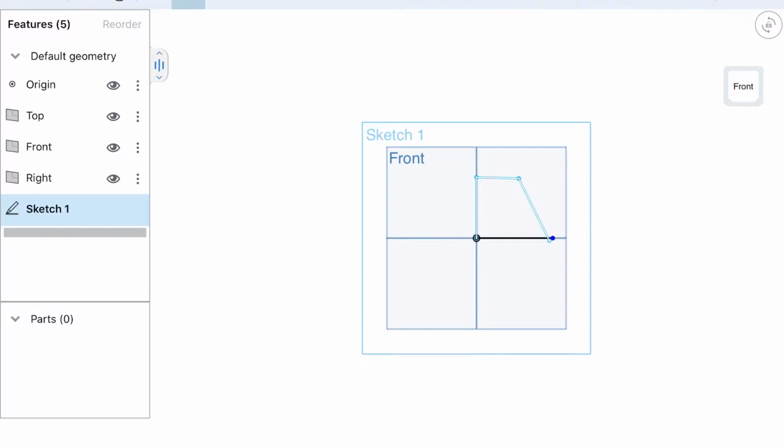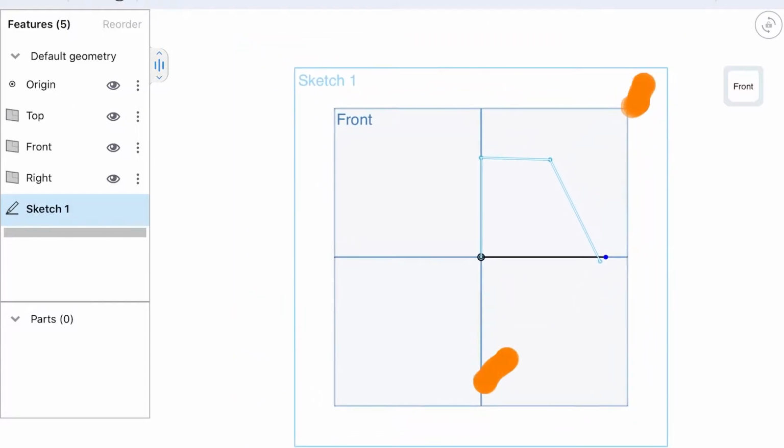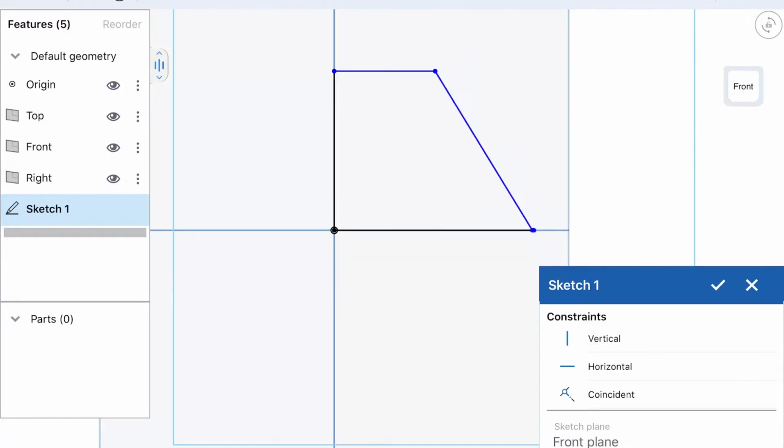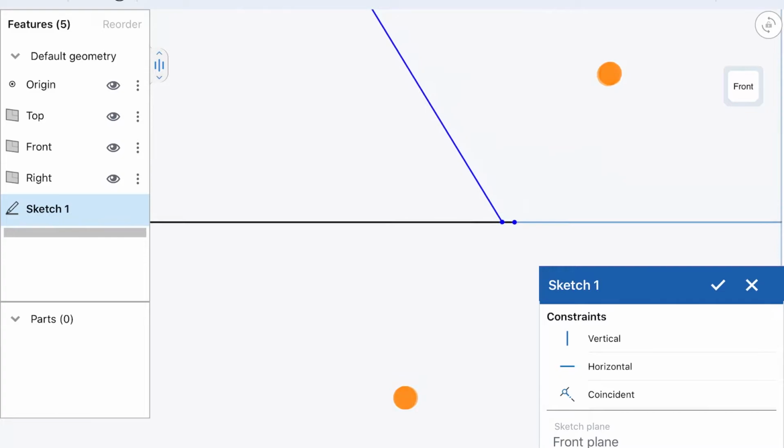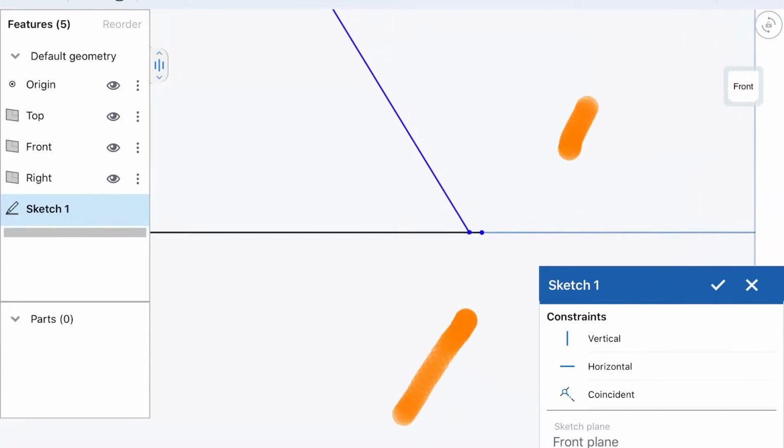Alright, that looks kind of weird right now, but this will actually help me do some new features. So just do that, see what happens. I think Onshape's trying to catch up a little bit to me. Okay, I'm back. So when I take a look at these lines that I have here, you'll notice that these 2 points down here are actually not on top of each other, and I do want them to be.